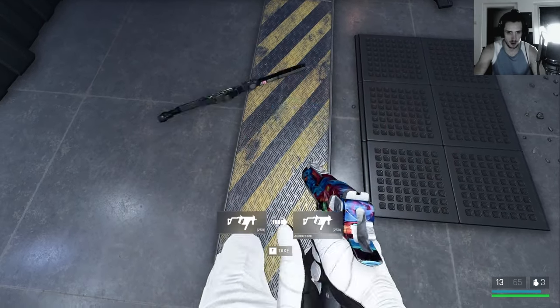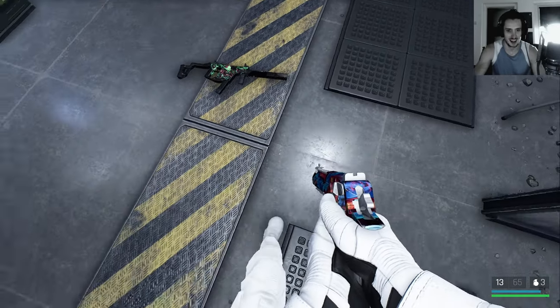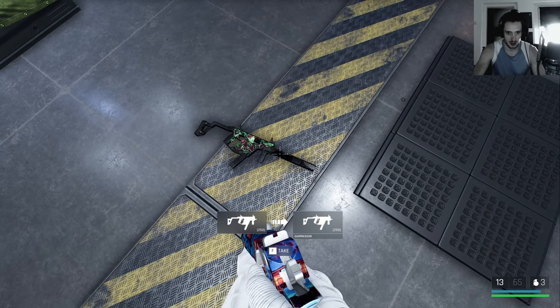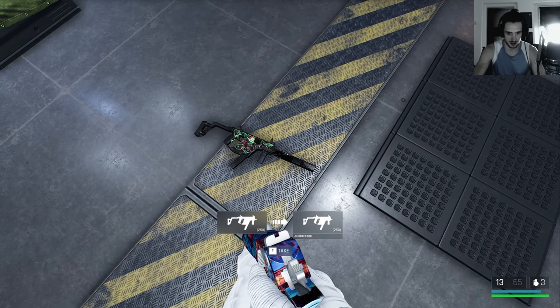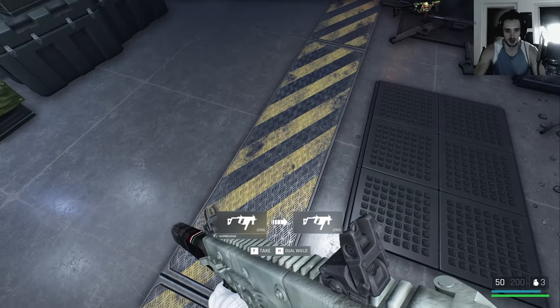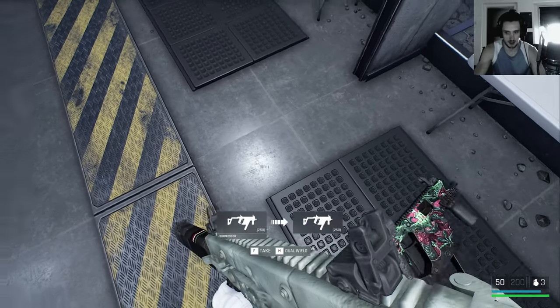Look at that SMG. There's no melee button. I mean, there's no zooming button. Completely forgot about that. Look at that SMG skin. Damn it, SMG skin. And now, when I pick it up, it's gone. So, somehow I'm already having a glitch.